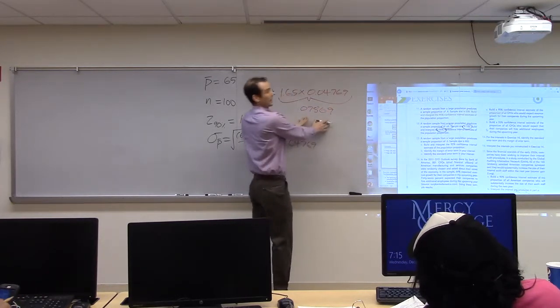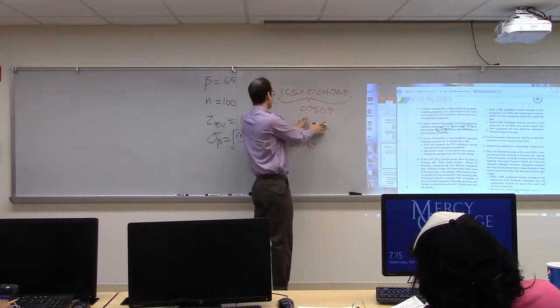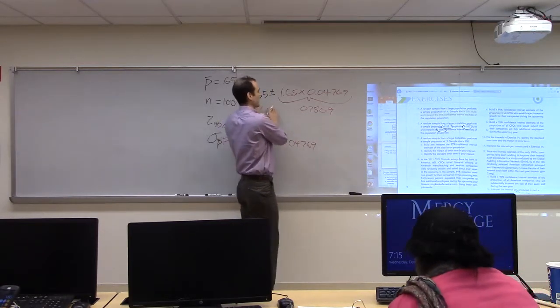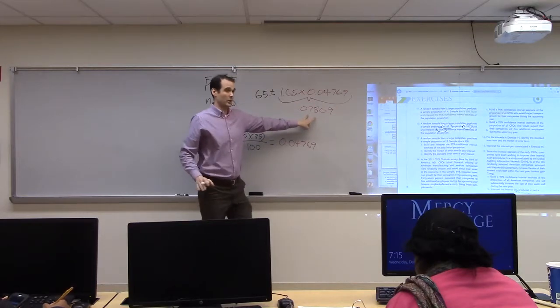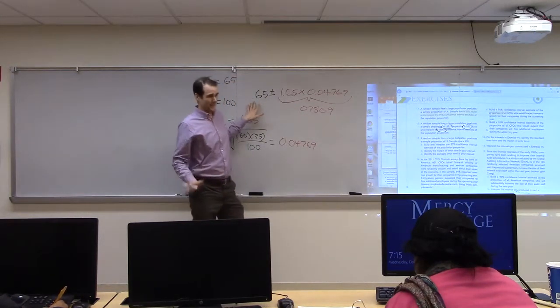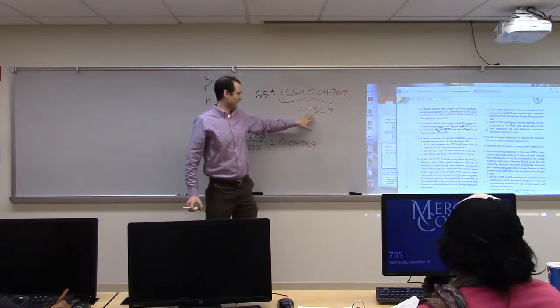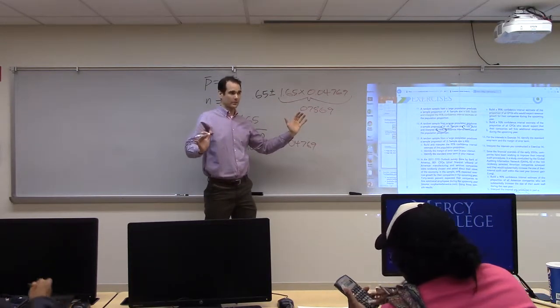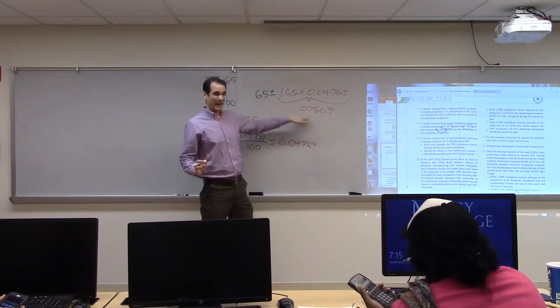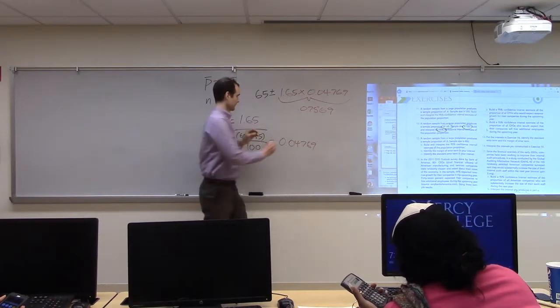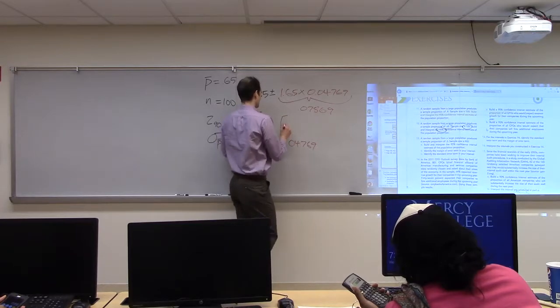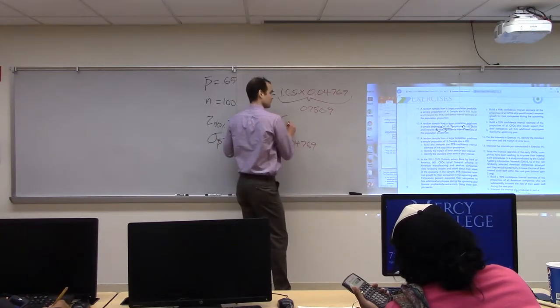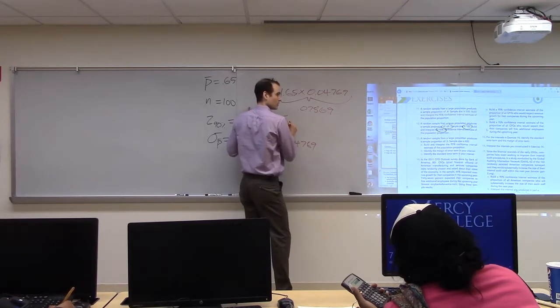Alright, and don't round this either, keep this in your calculator before you subtract it from and add it to 65. But just for illustration purposes, we're going to take 65% plus or minus 7.8%. That's going to be our confidence interval. So we take 65% minus that, what do we get on the lower bound? 0.5713.